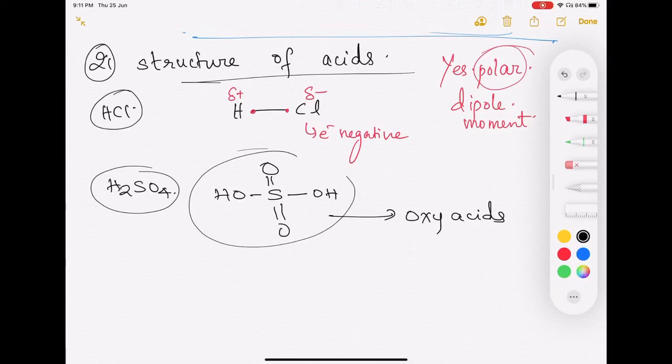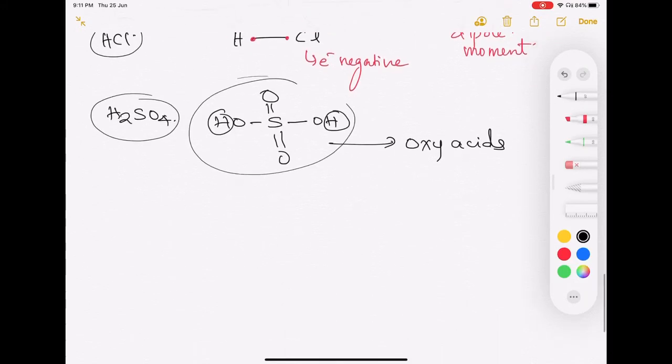Then now we are going to study about another. This 2 hydrogen, you know, it is ionizable, right? So that you should always keep in mind. Now we are going to study about the structure of nitric acid, another important acid. You know about nitric acid, right? What is nitric acid? HNO3. HNO3 is your nitric acid.